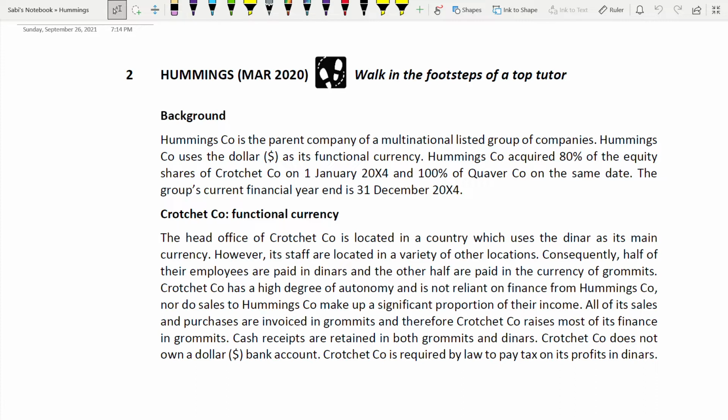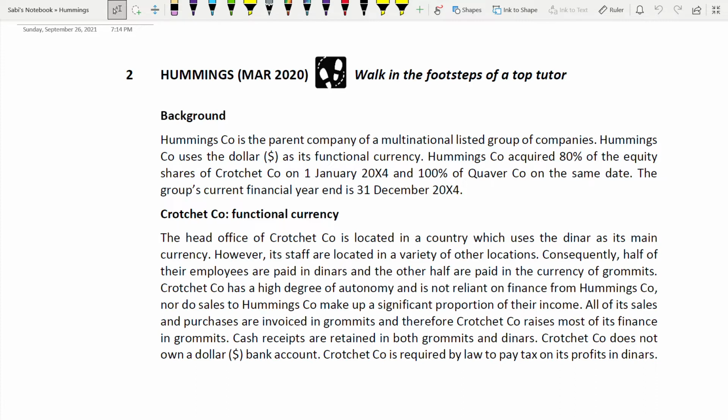But for section A, I have done all the questions. There are only 2 questions which have been added to your latest revision kit, that is question number 1 and 2, from your latest past paper. So after this question number 2, I can directly go to the ethics question, because I've done all the other questions from the revision kit. You can get it under the SBR revision kit solution playlist.